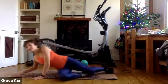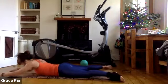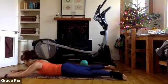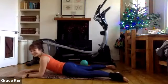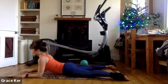Now roll onto your front and a bit of a sphinx stretch, so my legs are nice and relaxed, and you bring the elbows under the shoulders. If that's too much, come in slowly, so you see my elbows quite far away, and you work your way in slowly. Your front should feel quite tight at the moment. That's a good thing. Breathe, and just really holding the belly button in still and get that back to feel the nice release and stretch right here.